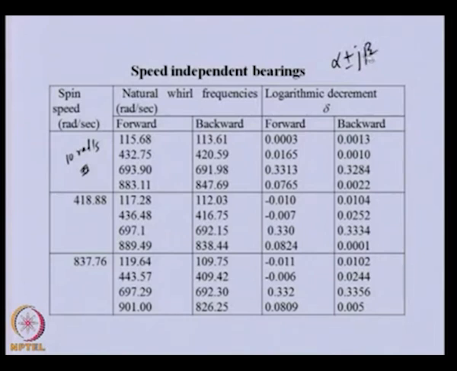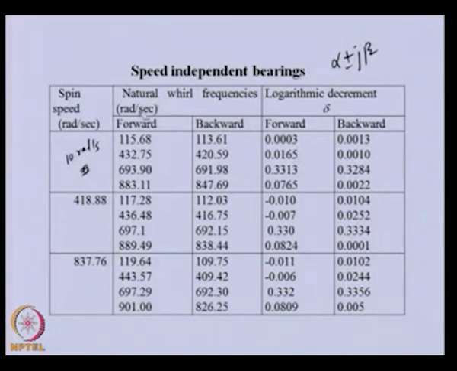this beta gives the whirl frequency and alpha is the damping parameter, and with alpha we define the logarithmic decrement, and whenever this logarithmic decrement is positive or negative, we have instability. So, you can see that in this particular case, when speed is low, we have stable. So, in this particular case, the logarithmic decrement has been defined. When they are negative, the instability is there.